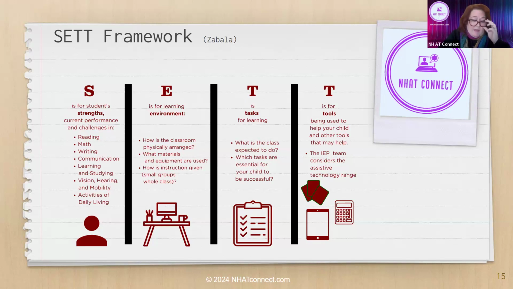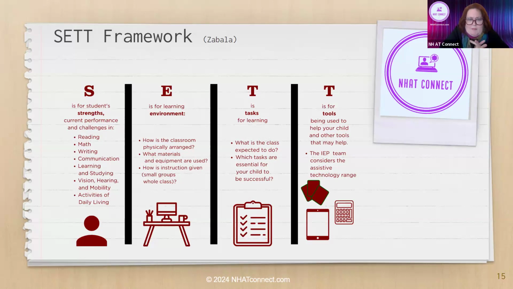And then really, what are the tasks that they really need to do that they're struggling to do? And what that can do also is make us really think, what is the educational rationale behind these tasks? Is there a different task they could do that would still meet the needs? Or is there a different way to access that task that would still meet the academic needs? And then looking for the tool.